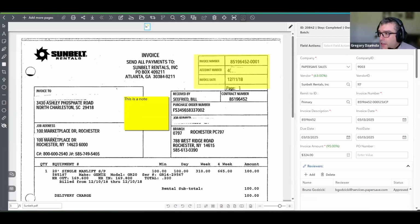Let's see. What else do we have here? When it comes to cost savings for your business, what that cost savings is going to be will depend on what your payment volume is and what your different types of payments are. So if you primarily do a lot of checks, you're going to see probably a pretty big cost savings there. But even if you're doing a lot of EFTs, there's still some cost savings there, especially if you have a lot of different bank accounts that you're doing those EFTs out of, because we're going to automate that process for you. So there's no more generating of that EFT file, having to upload it to the bank and all of that.